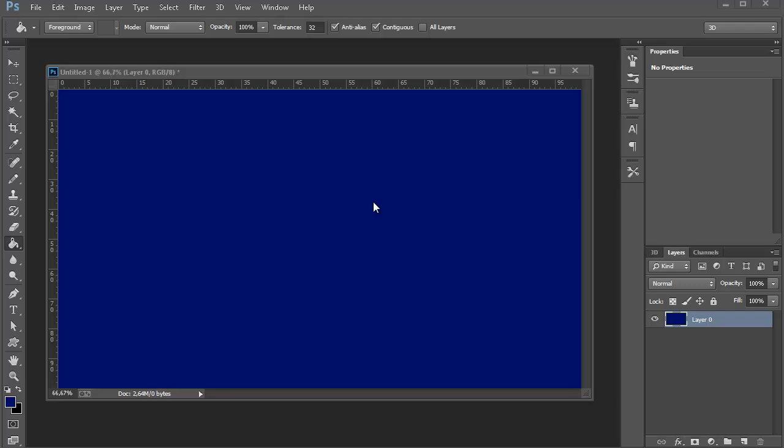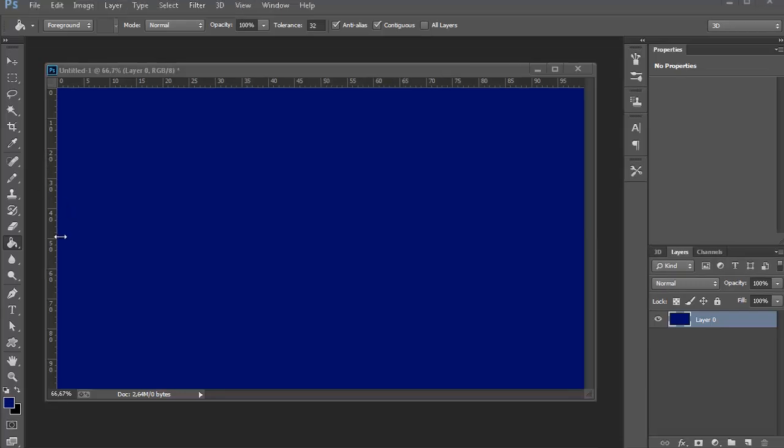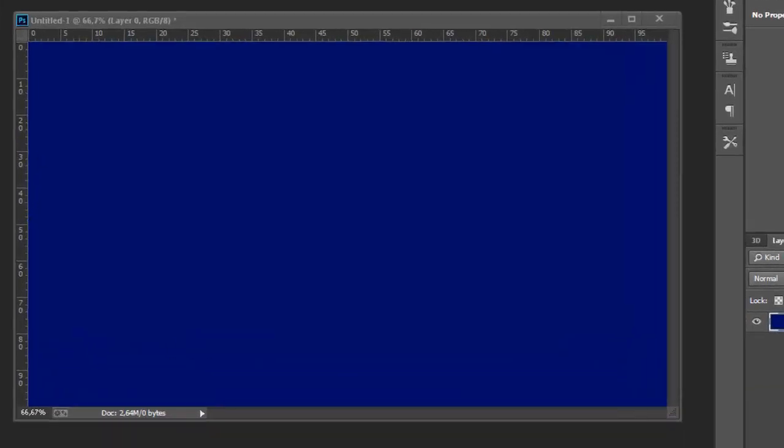Okay, so now I'm going to add my headline for my thumbnail. But the first thing I want to do is I want to include a small line appearing on my side, which allows me later on to align my text more easily. So for me to do that, you can see that you have a ruler appearing on the side of your window, and you simply want to click on it. And once you click on it, you can see that you can drag a line inside of your layer. This line later on allows me to align all of my text to the left side of my screen.